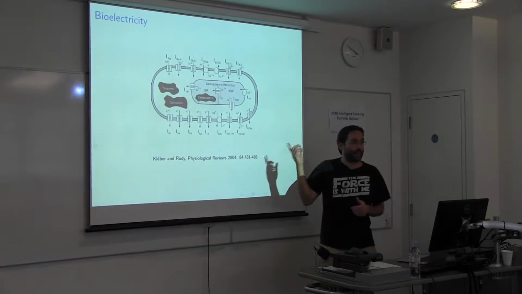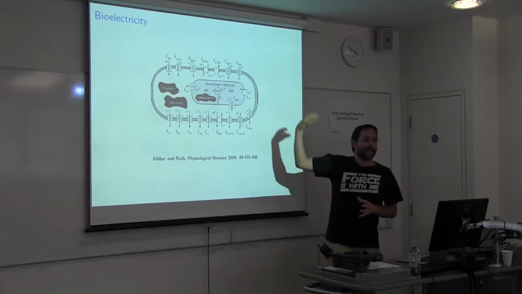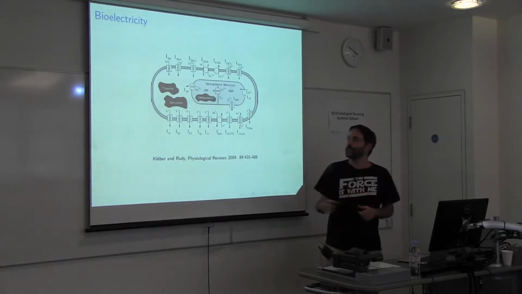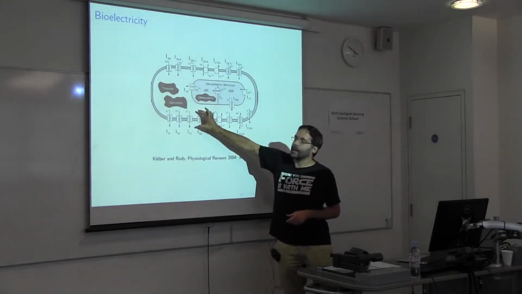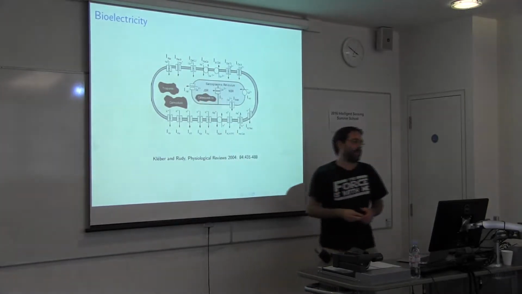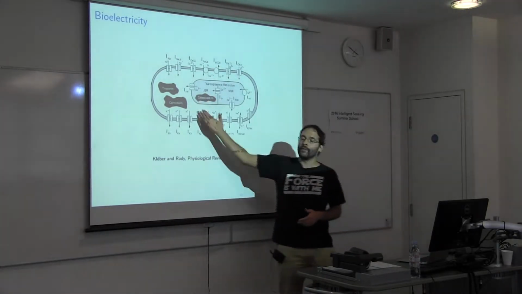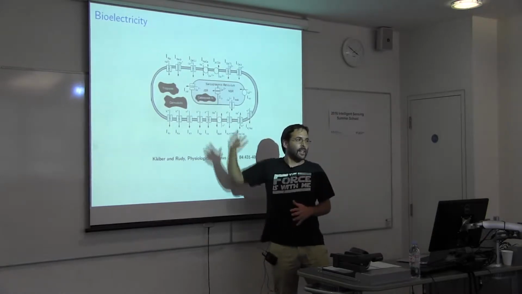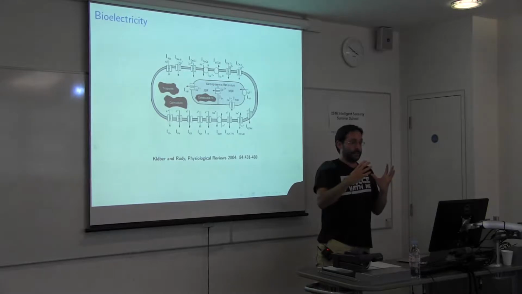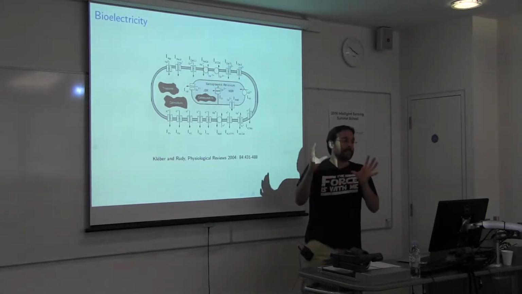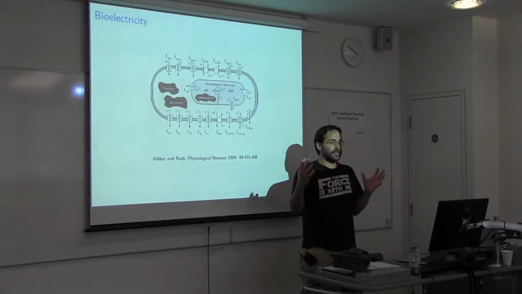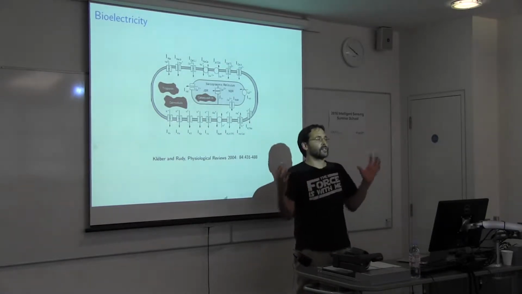The interesting thing about cardiac cells is that this electrical activity is coupled to some mechanical activity. So when we have this change in the transmembrane potential, there's going to be an increase of calcium concentration inside the cell, and this is going to provoke the contraction of the cell, right? So the main message here, again, is that cardiac cells produce electricity, and this electricity ultimately provokes the contraction of our cell.